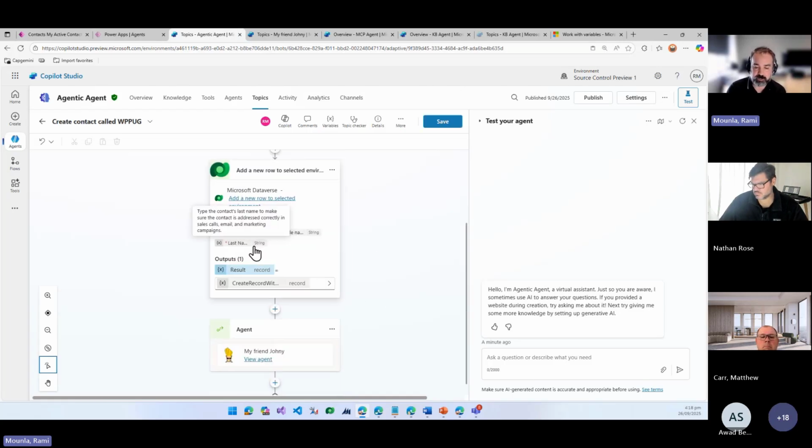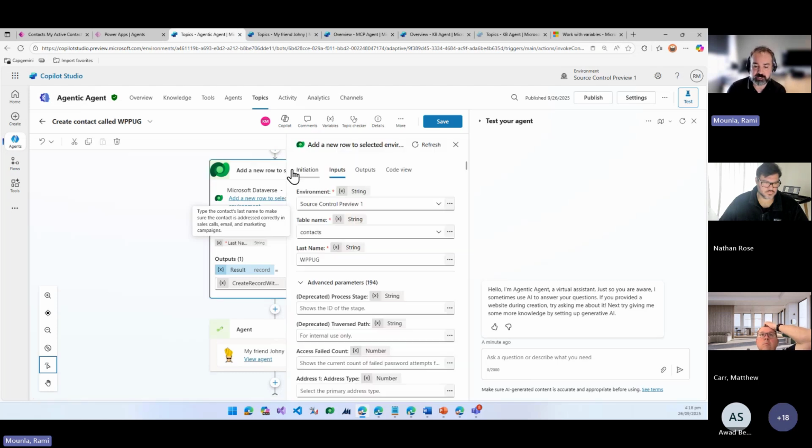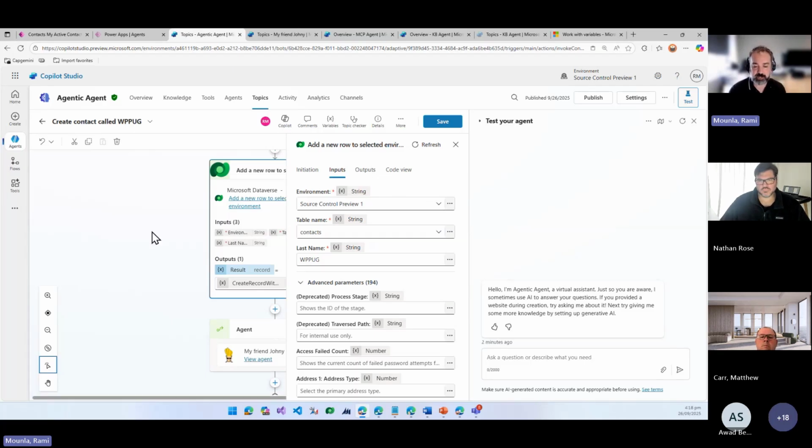What it's going to do is similar to what Johnny is doing, but it's actually going to create a contact called WPPUG, the Wellington Power Platform User Group. Very similar to what we did on the Johnny side, but we've introduced an additional step in here so that it does the Wellington Power Platform User Group contact.